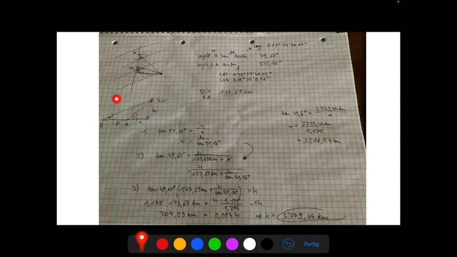Okay, just my little scribble here. This is Berlin, this is the second point. I had a value here for the angle, I had a value there for the angle, and then I calculated the height using the tangent. Okay, and then I got the height of the sun. And as well, if I wanted to, I could actually calculate x, which is the distance between the second point and the zenith of the sun, the coordinates of the zenith. Okay, and I did that right there.